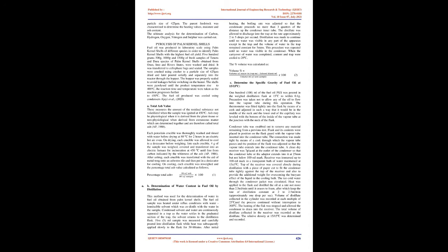There is a problem of insufficient energy source and the need for an alternative, less expensive and renewable energy source. Also, there is a need to convert the land pollution caused by palm kernel shells to an energy source by using the shells, which are a waste after the removal of the palm kernel nut. The scope of the research is to produce biofuel from palm kernel shells at laboratory scale and evaluate the physical and chemical properties of the biofuel (Okoroigui et al., 2014).